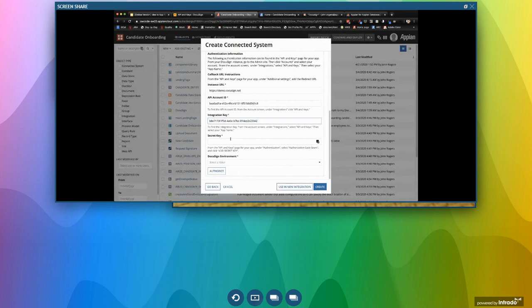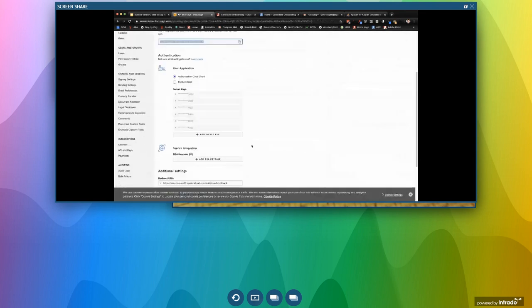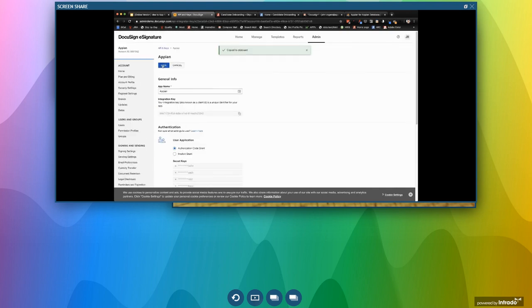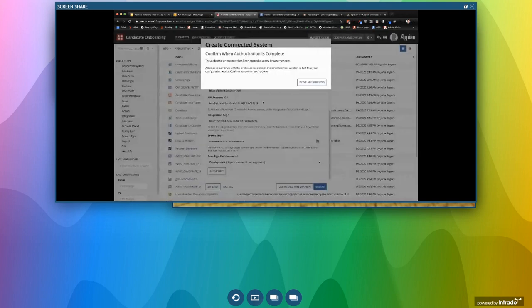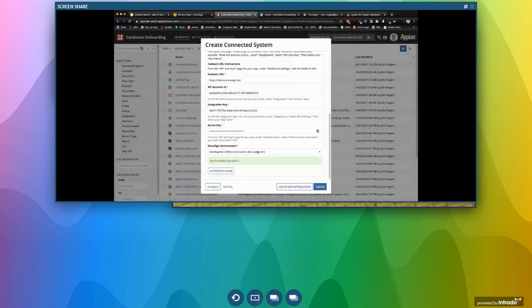Finally, I need a secret key. Here, I do have to generate a new one to make it properly secure. You see a list here mostly because I've practiced this demo a few times. I'll add one more and copy it. Save it so that DocuSign knows about that secret key. Paste it in here, and I'm actually done. Well, not quite. I need to pick the development environment so I don't make production changes. I authorize, we test that connection, and just like that, green, successful authorization, I have a connection to DocuSign now.